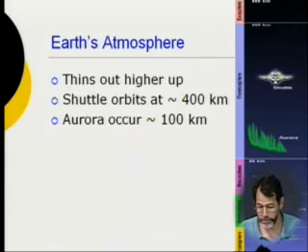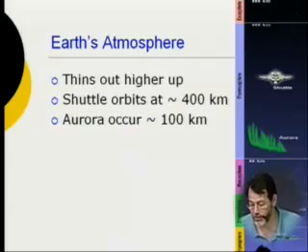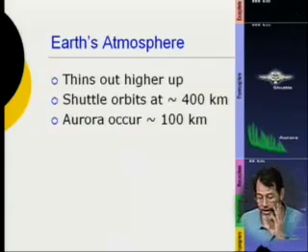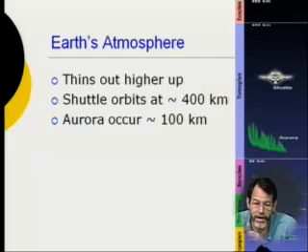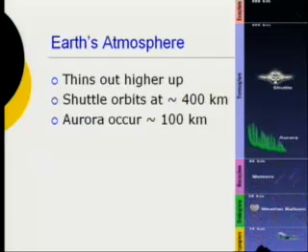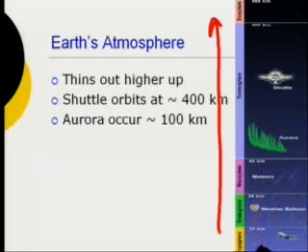Okay. So, now going through parts of the universe, let's talk about the Earth in very general terms. The Earth's atmosphere in particular. The Earth's atmosphere thins as you go up. So here we have the Earth's atmosphere as it goes up. So we live here below Mount Everest in the troposphere, where the air is nice and thick.